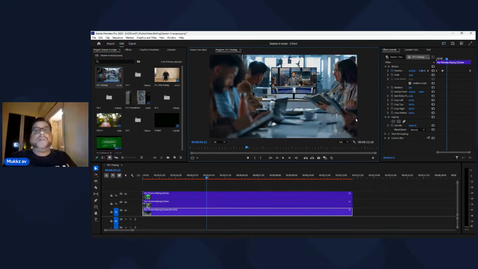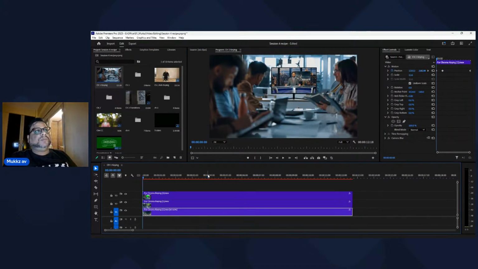So we are doing keying into keying, plus one of the element is moving. I will just show you. In the center TV, in the TV where there is an anchor, the camera is panning. So how to handle your key masking using our animation in this video.